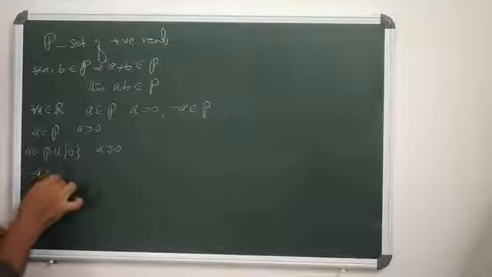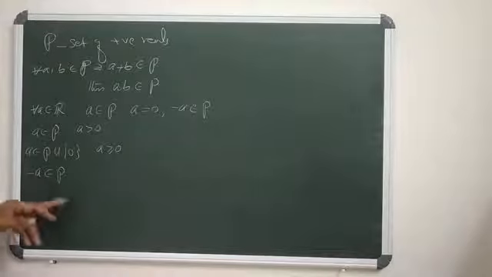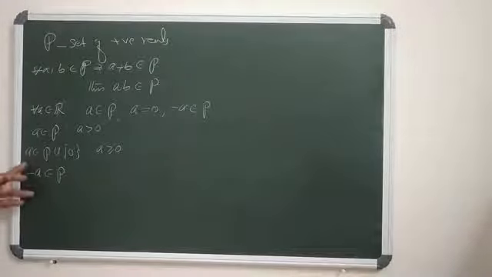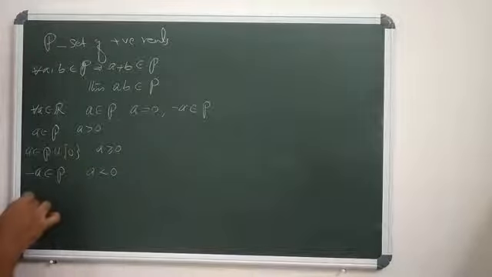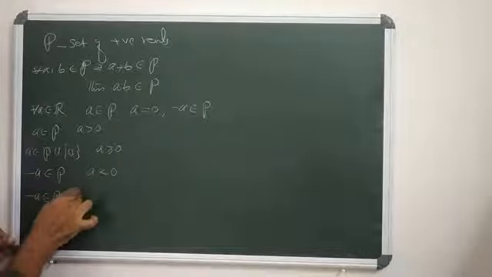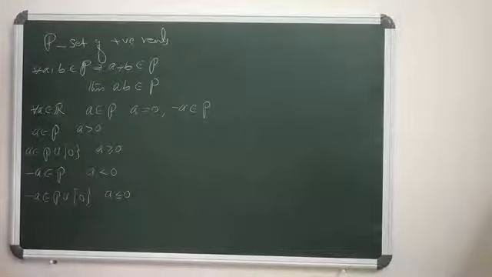Similarly, if minus A is in P, what is A? Since P is the set of positive real numbers, minus A is a positive real number. That happens only when A is a negative real number, so A should be negative. Similarly, if minus A is in P union {0}, then clearly A is less than or equal to 0, a non-positive real number. So P is constructed in such a way that P is closed under addition, closed under multiplication, and has the trichotomy property.